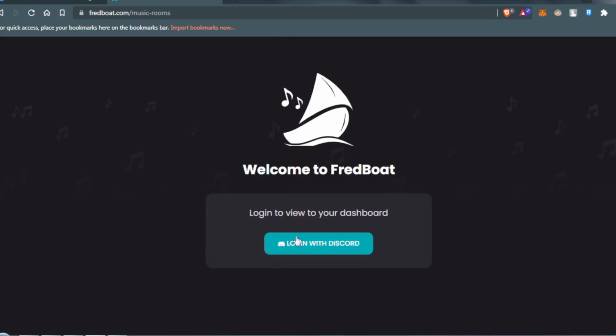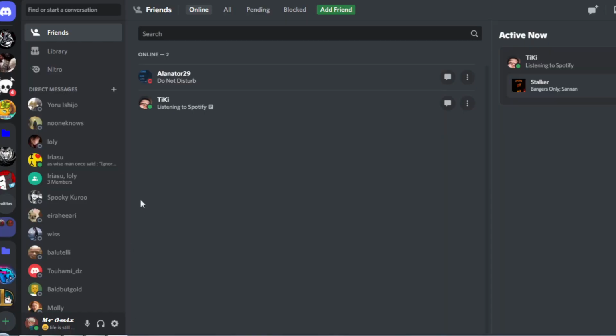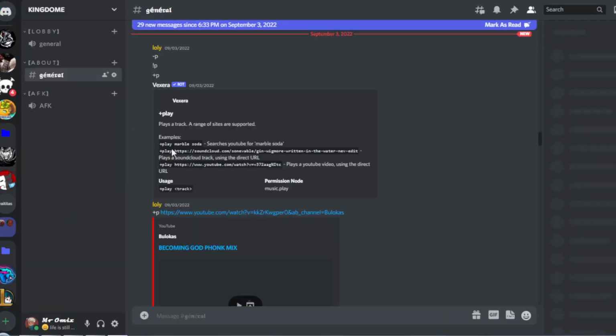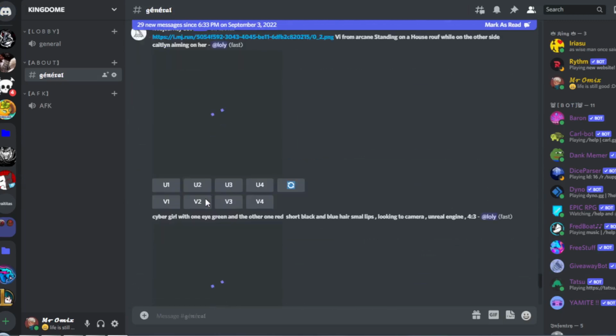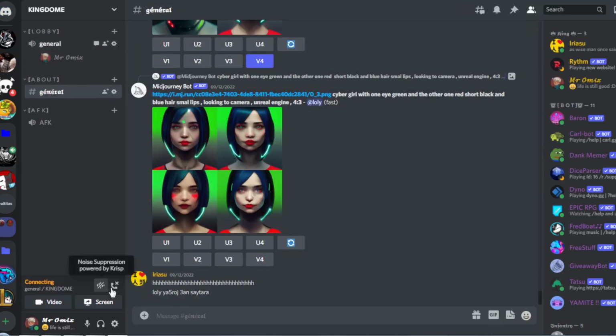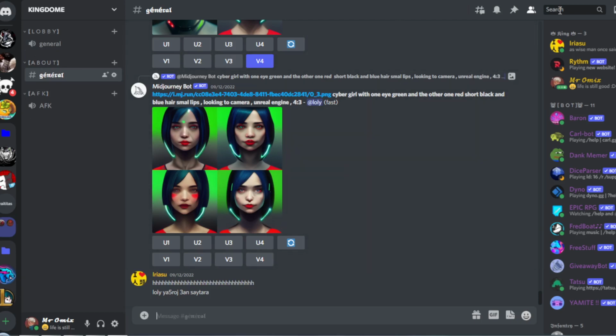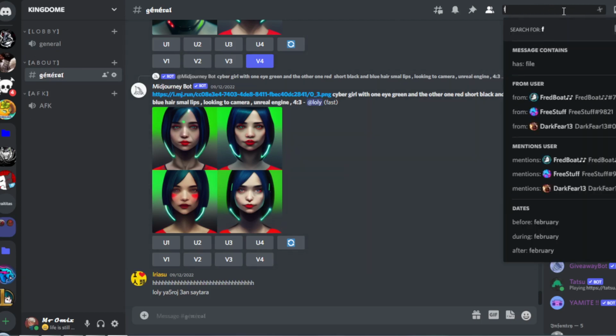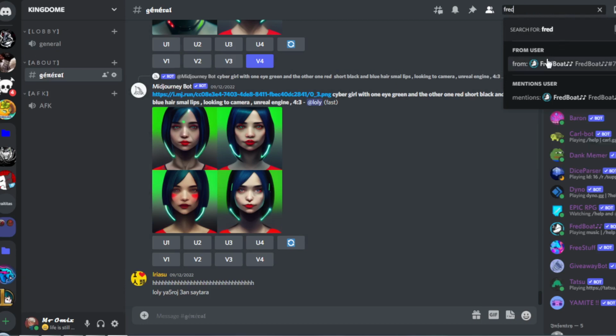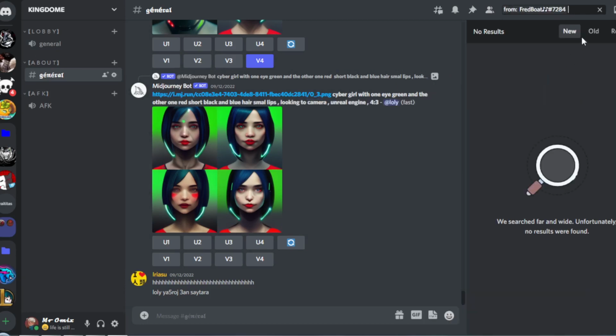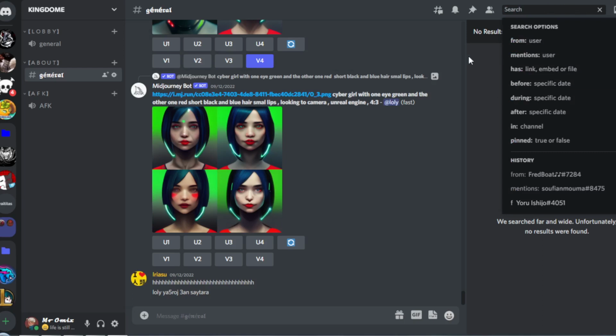So as you can see here, you can of course log into your Discord and start using the FredBoat directly. So if I go here to my Discord and go to the server that I used this on, as you can see, if I go here to the search box and type FredBoat, I will find it here. So just click on that, and maybe here they will show you if they sent a message or not, but you can just go, and as you can see, it's already added to your server.